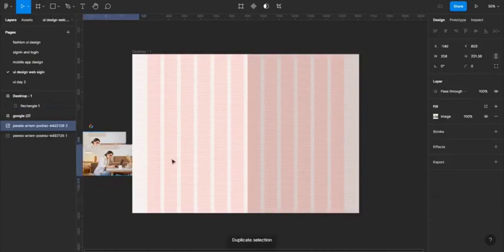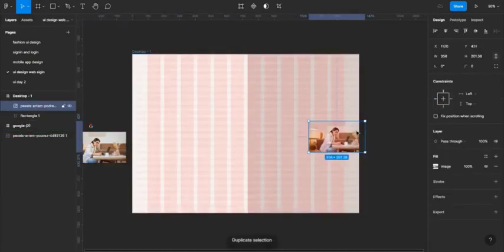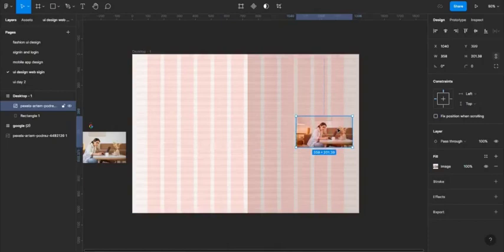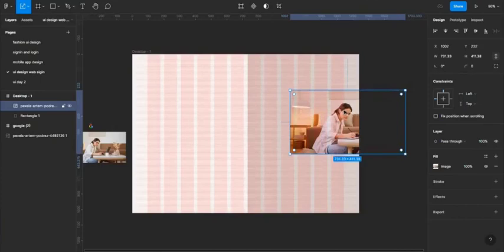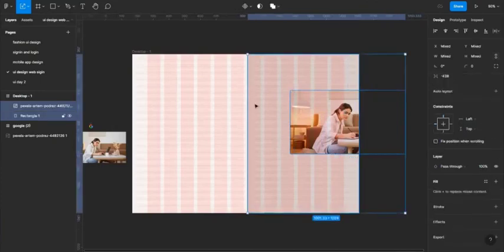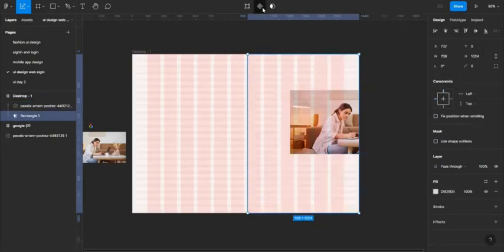I'm going to duplicate this for the image. You can click on K or select scale, anyone you do. When you want to use it as a mask, always make sure the image is at the top of the shape. If it is a circle, a rectangle, or a square, just make sure the image is at the top when you select.